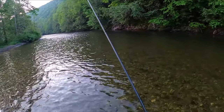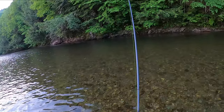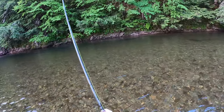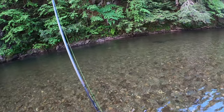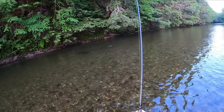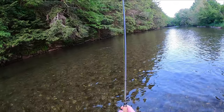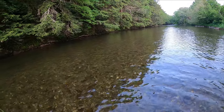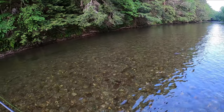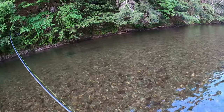Oh man, I hope you guys are excited right now. This is a giant trout. This is a giant. The people that aren't familiar with this river, do you understand how difficult this is? Look at that fish. Oh, he's probably 20. Oh my gosh, I cannot. Is it the same one? Did we revisit our friend? Oh my gosh. It's been 20 minutes today. We've been fishing for 20 minutes.